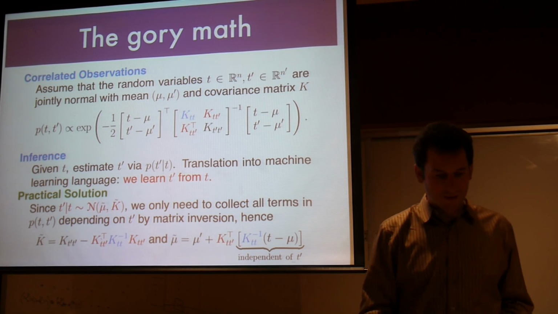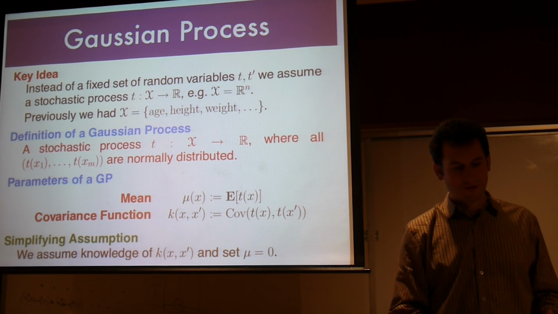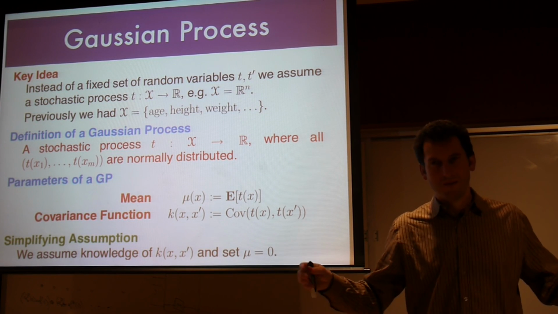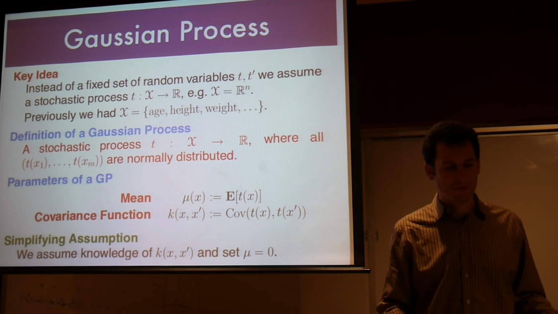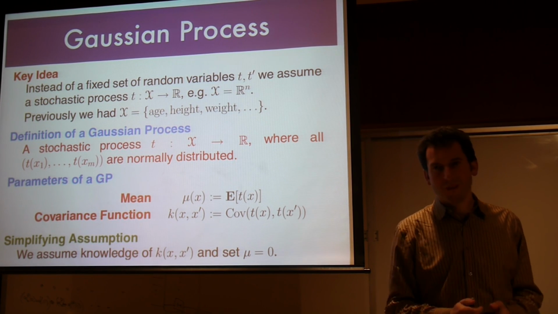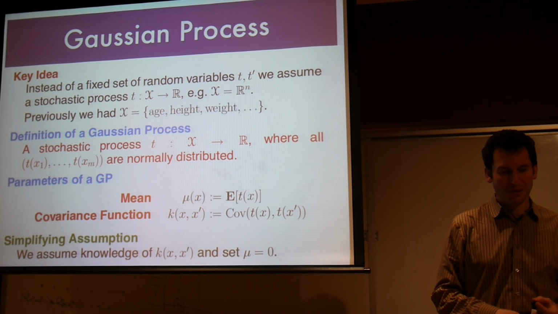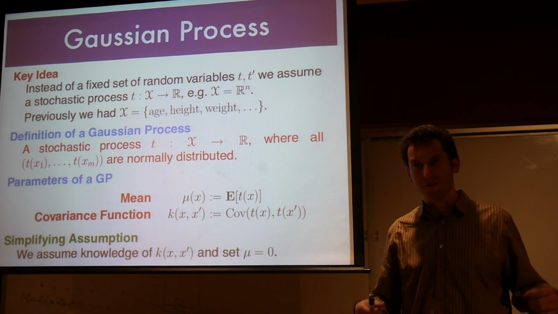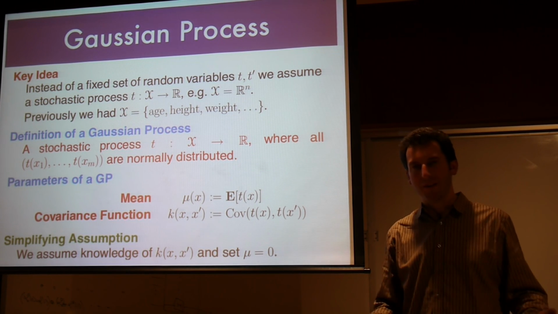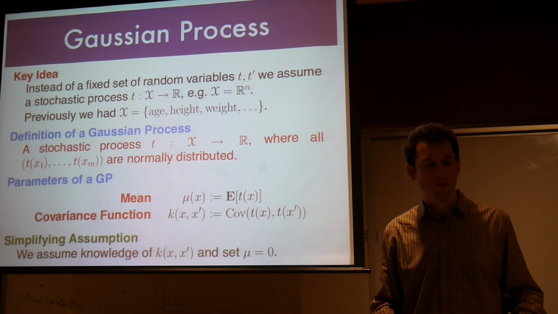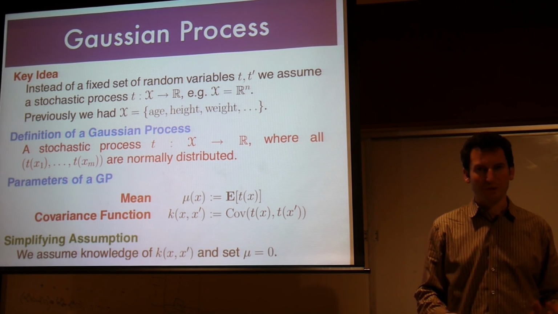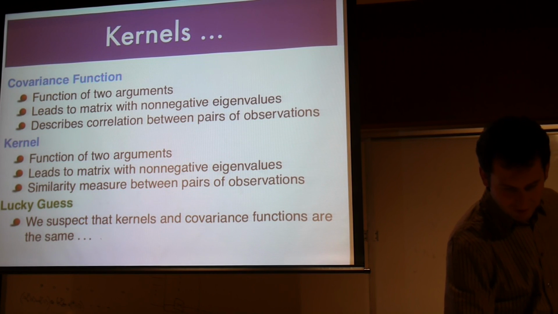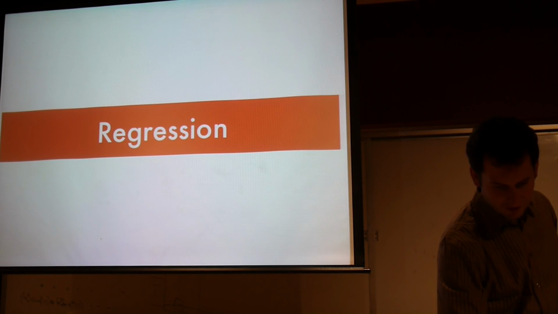And the nice thing is that you can basically define what's called a Gaussian process. So instead of just a fixed set of random variables like height, weight, age, whatever, you can have an entire index set and define things over that. That's exactly the definition of a Gaussian process, namely a stochastic process with the property that for any finite dimensional draw from that process, the random variables are jointly Gaussian with some mean function mu and some covariance function, given by k. And then we made the connection to kernels, and we're going to do a lot more kernels later on.